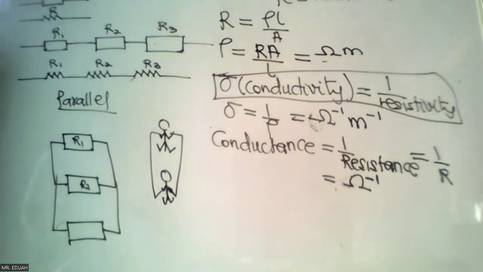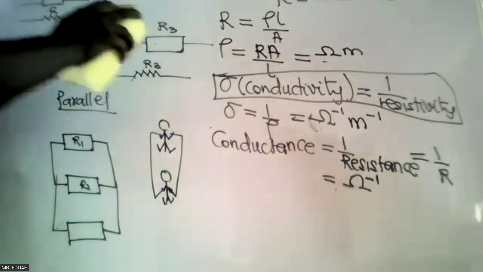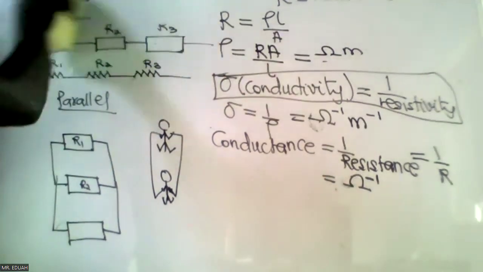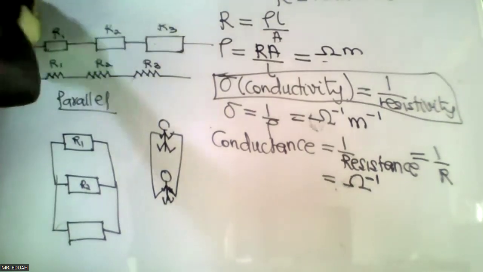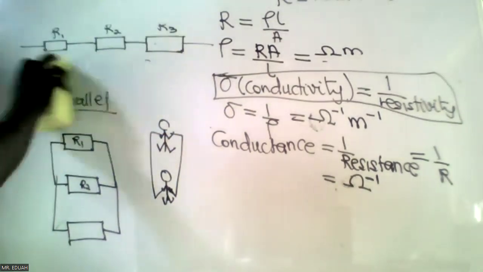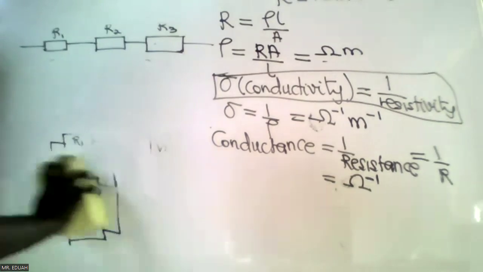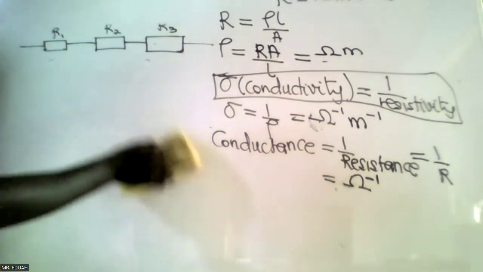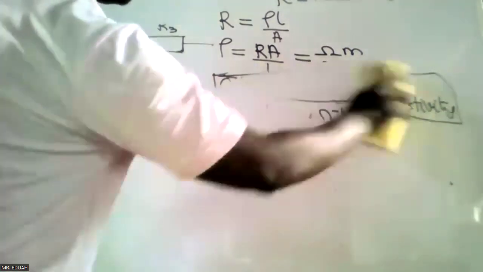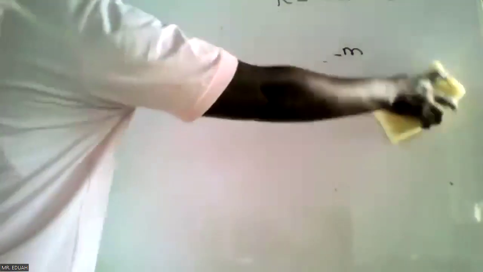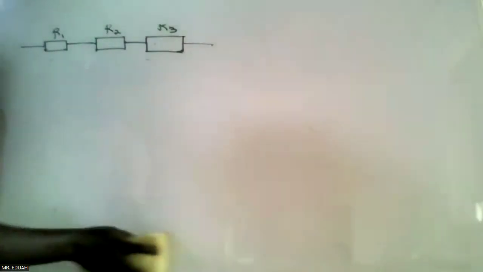All right. So let's look at what goes into resistors. What happens when resistors are connected in series and in parallel? Please, if you have any question, ask. If you need any clarification on what we've said so far, please ask.